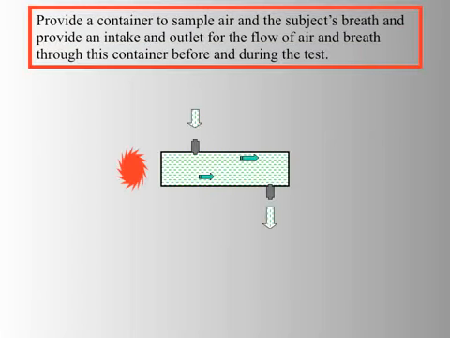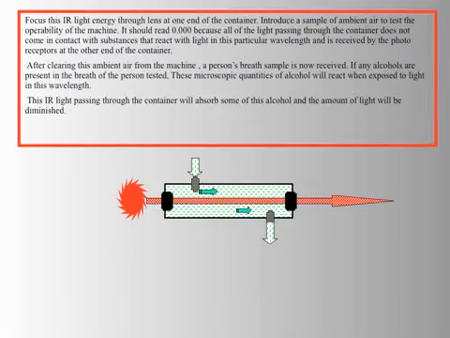What happens is you take a known amount of light and you shine it through a sample chamber. When the machine is first queued up to measure a subject sample, the first thing that happens is a blank sample is passed through. That blank sample should contain no alcohol whatsoever, and the measurement should read 0.00 because there isn't any alcohol in it. After that, the subject blows into the machine, and then the light is shined through again.